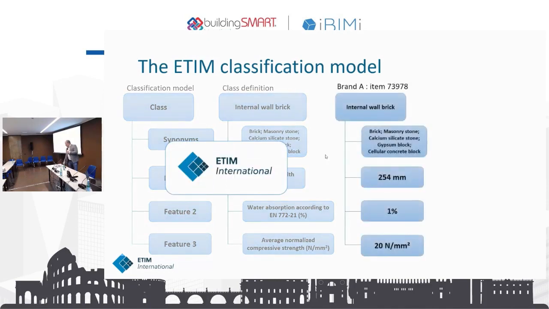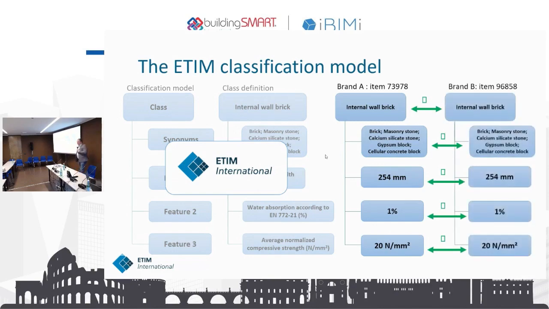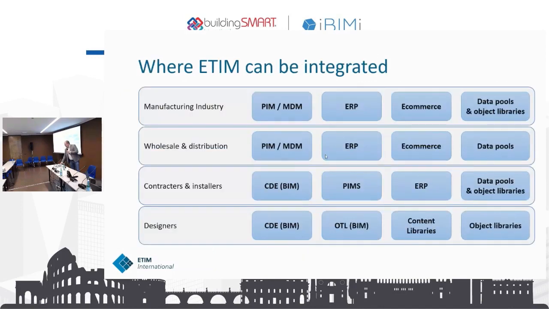And then it's up to the companies to make product instances, to assign ETIM classes to their product article codes and to load the data according to our structure. And when everybody does that, then you have really good, comparable, filterable product data. So where can you use this?